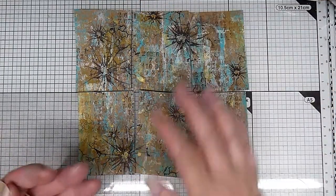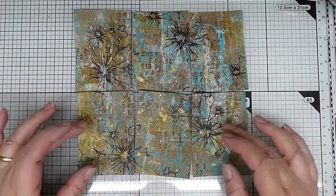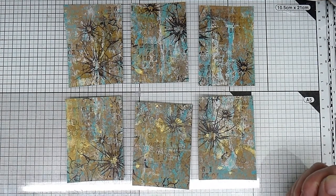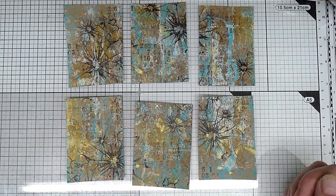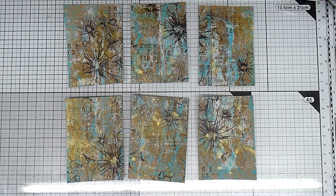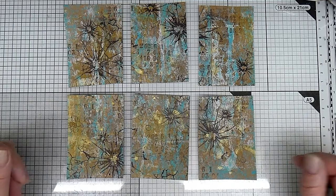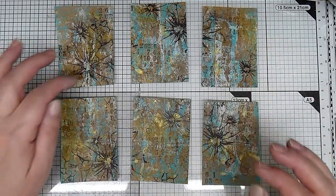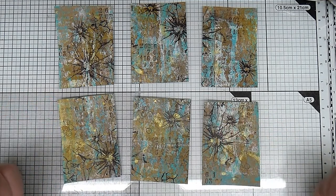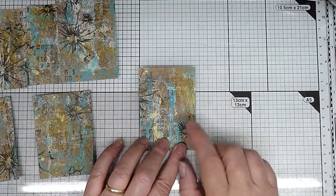Right, so we're back. I've cut it up. I took the top little bit where the binding was off, and then I've got six ATC-sized pieces. I do mine in metric measurements - nine centimetres by six and a half. I find it easiest to remember and my paper cutter's oriented in metrics. It's not exactly the measurement it's supposed to be, but it's near enough for me. I'm quite happy with all of these because they've all got quite a lot of interesting detail - the dark sort of broken glass effect.